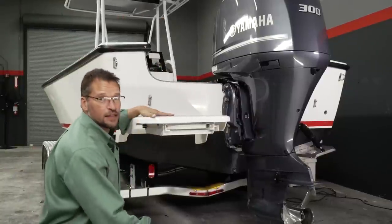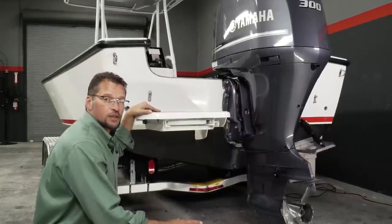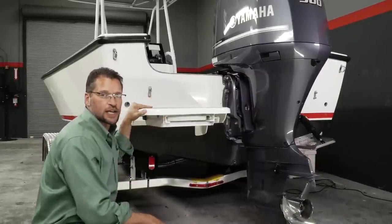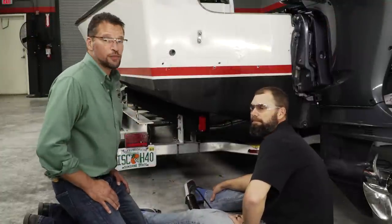All right, we're going to begin the trim tab installation on the port side of this vessel. But the first thing that we want to do is get the swim platform out of the way and give us a little room to work in here. Okay, so now we have our swim platform removed.